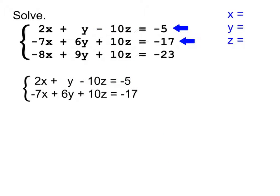So the first thing I'm going to do is I'm going to take those first two equations, and I'm going to write those first two as their own little system of equations. Yes, include the curly brackets next to it. If you start leaving that out, your work is going to be a bit harder to follow. And you'll notice that as I rewrote them, that's all I did, was I just straight up rewrote them. I didn't do anything else to them yet. If you try doing a couple things at once, you're more likely to run into errors.